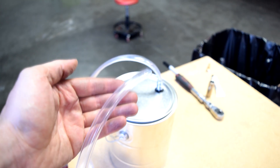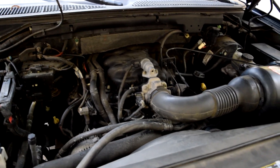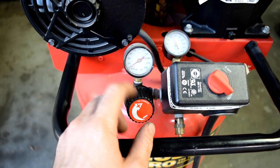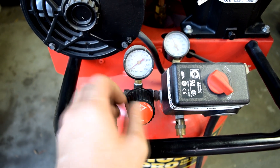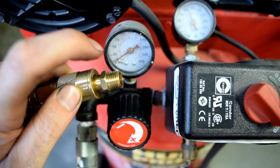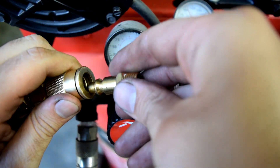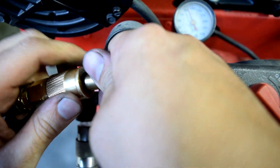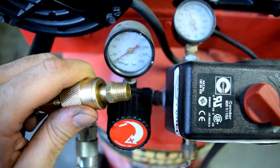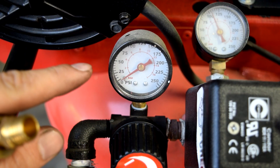The pressurized air with the smoke coming out of this cannot be more than 2 psi, otherwise it might damage a vacuum line and create a leak where there was none before you started. So go to your air compressor and turn your dial all the way down, relieve all the pressure, and then slowly start turning it until you hear some air coming out. We're going to have to do this by feel because our gauge is not going to be accurate at 2 psi.